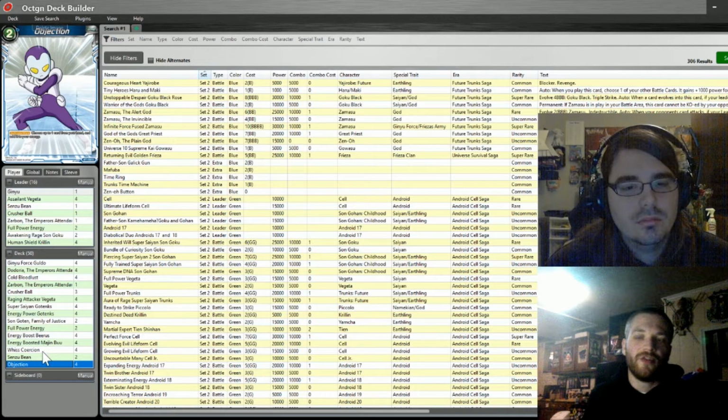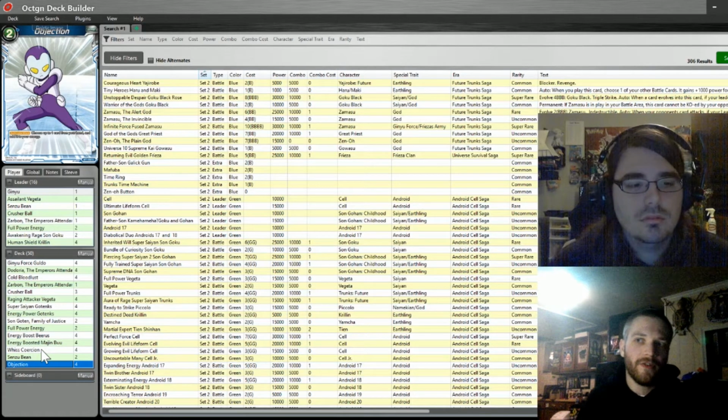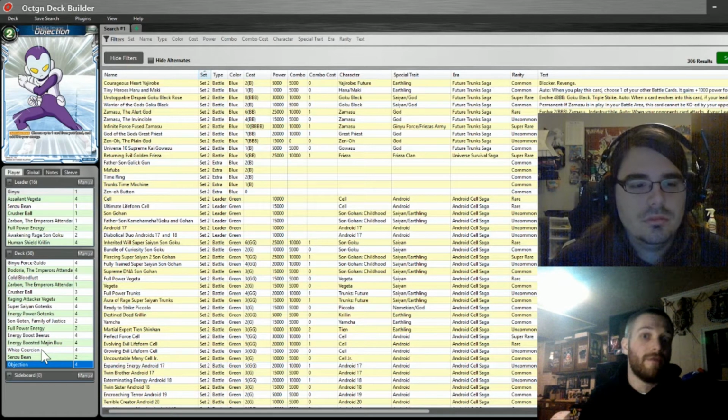I think Objection was so important because it won the mirror match. A lot of people talk about how Tricolor in the mirror was just a dice roll to see who went first. Objection took that away completely. It gave you the option to go first or second and still go 50-50 on who could win. It went back to a skill-based game.